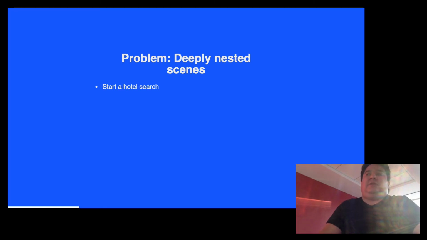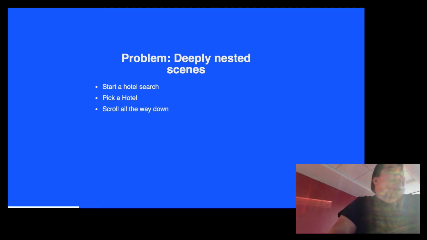sometimes it's not that great. So one of the issues that we have with working in deeply nested scenes is that in order to get to the screen that we need to work on, we'll start a hotel search, for example, in our app. Then you pick a hotel, and then you scroll all the way down to the part of that scene that you want to work on.